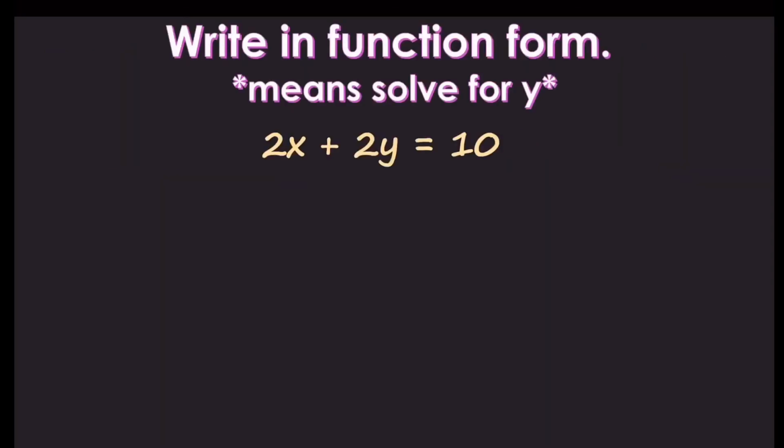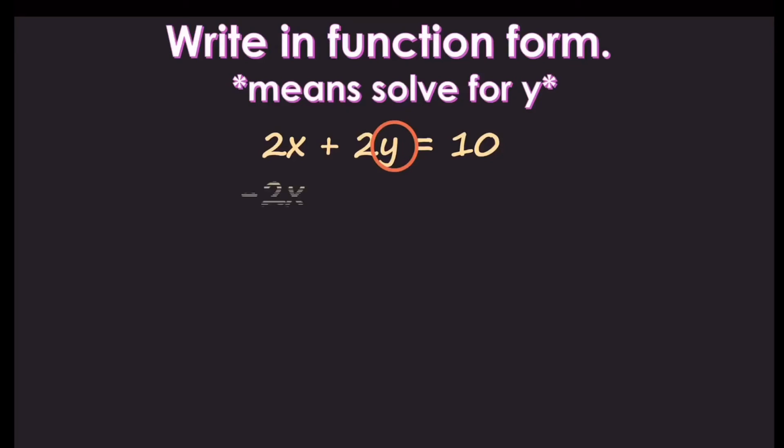So you might get told, and it's another way of asking it, write in function form. Functions are inputs and outputs, and we're going to get to that coming up here. However, all that means is solve for y. If you're told to write it in function form, it's when y is by itself. So that means I want to get this y to stay put. So it's like solving the two-step equations we've been doing. I can't touch the y term.